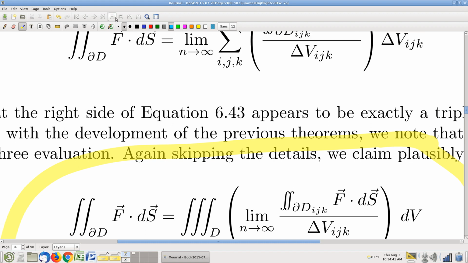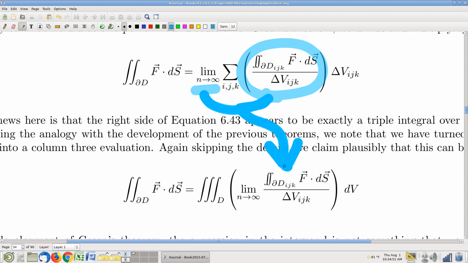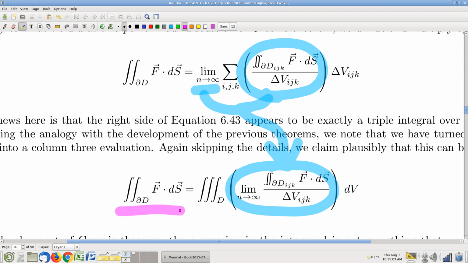I do need to talk about this interior in the limit. Our integrand is going to become that. We again find ourselves faced with, we kind of want to celebrate here. We've got a boundary flux written as an interior triple integral. Seems good. The only thing is, I don't know what this integrand is. What is this integrand? Don't recognize it.